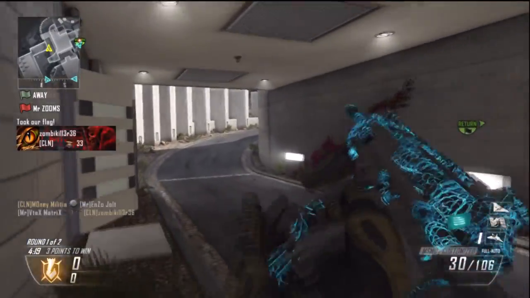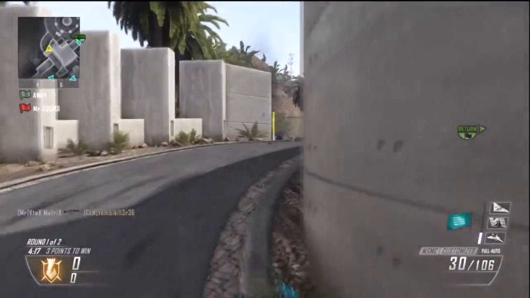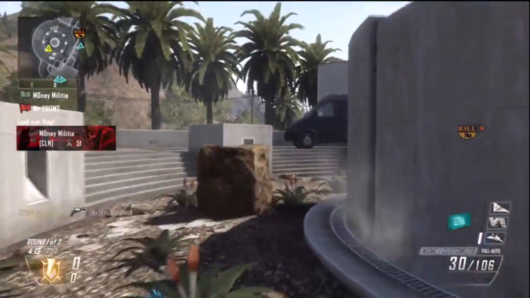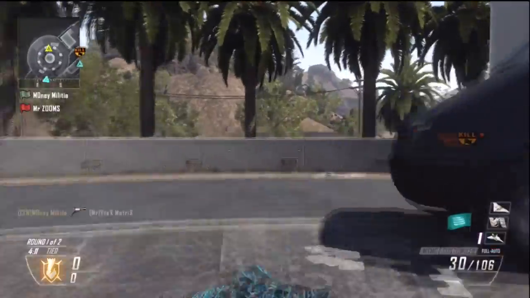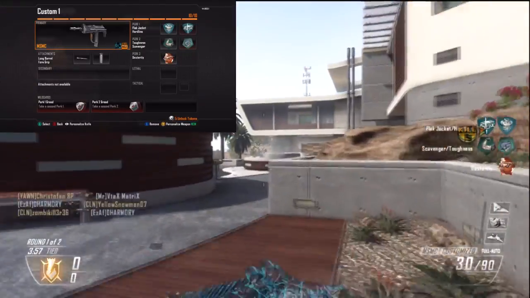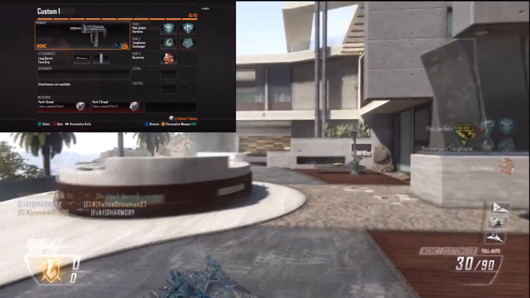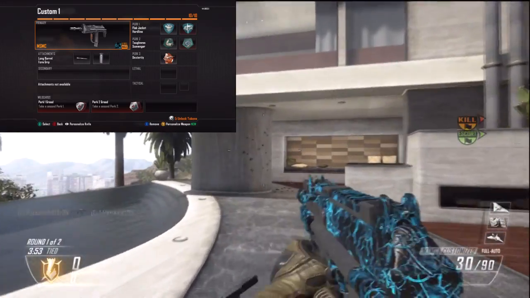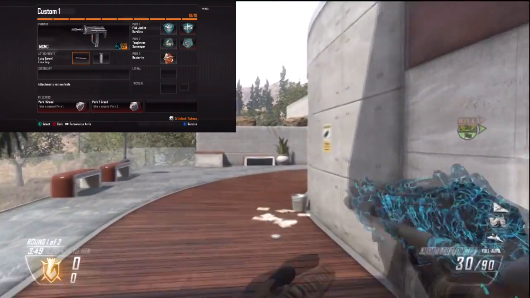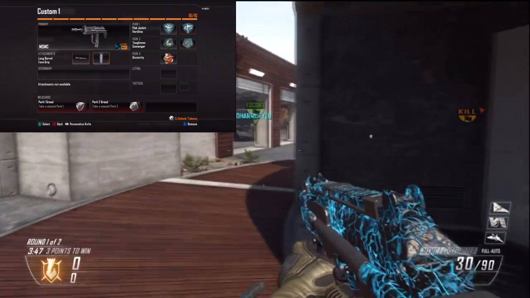So, in this gameplay, I will be sharing my best class setup, as I will be showing on the screen right about now, in the left-hand corner. And in this class setup, I use the MSMC, because the MSMC is a boss, and on the MSMC, I use long barrel, foregrip, and it's kind of weird.